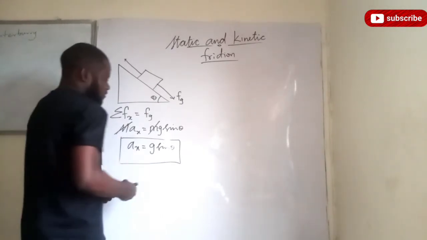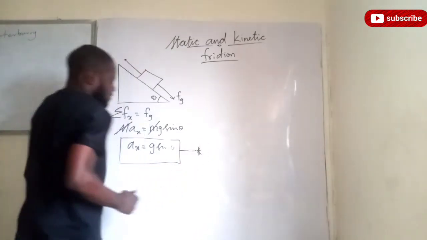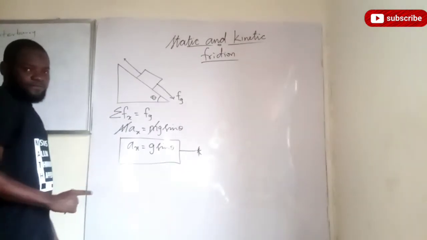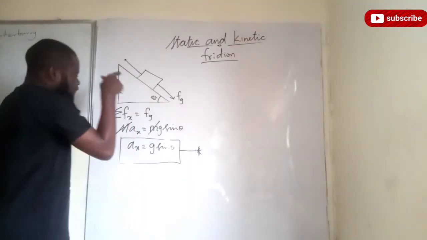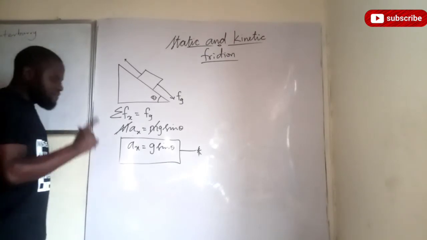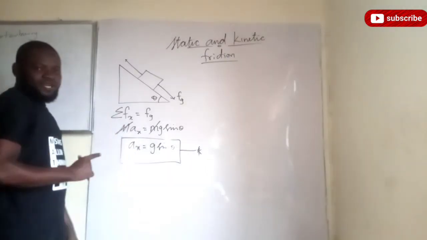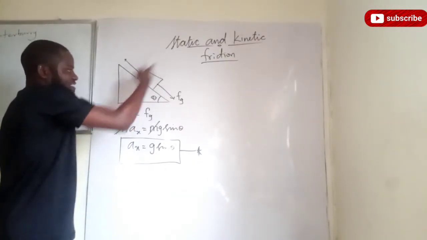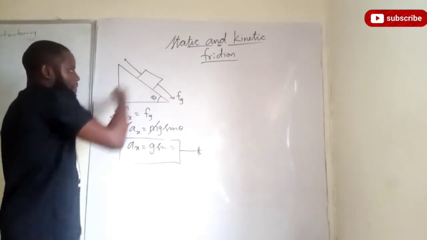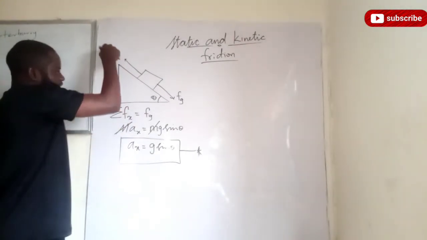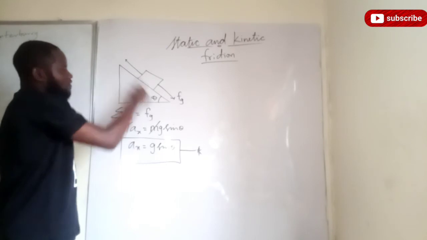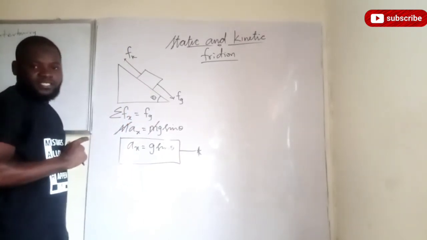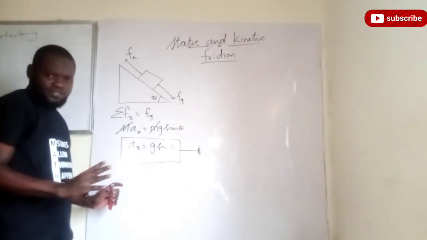So let me call this one equation star, the acceleration of the body if it is frictionless. Now, what if there is frictional force? If there is frictional force, what will be the acceleration? You have to understand that the body is not accelerating in the vertical direction, so forget anything about the vertical direction now. If the body is sliding downward with the force of gravity, the kinetic frictional force is going to oppose. It's just a simple logic.